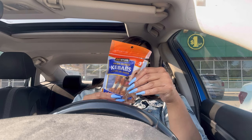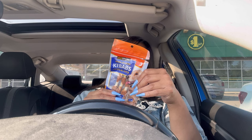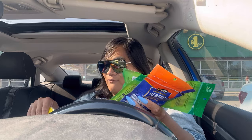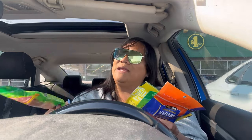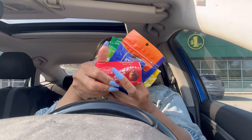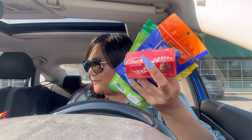The ingredients for those are: rawhide, chicken, glycerin, sorbitol, wheat flour, potassium sorbate as a preservative. I might have to start giving my dog organic treats because he eats these a lot, and I don't want him to get sick or get cancer or have his life end abruptly because I'm feeding him bad stuff. I feel like the best one is the chicken tenders — less ingredients, less chemicals. And then I got Lindor chocolates from Dollarama as well. I like those a lot. That's all we got from Dollarama, and then we went thrifting.